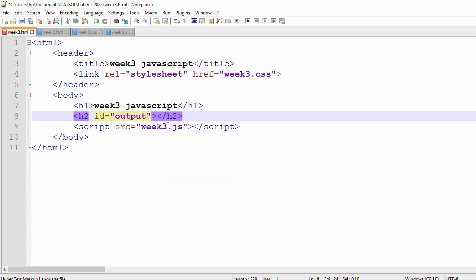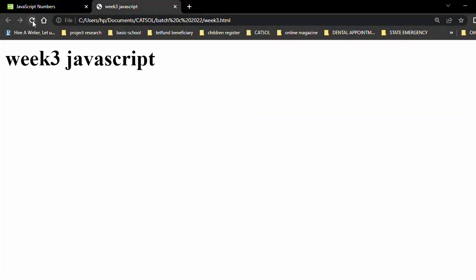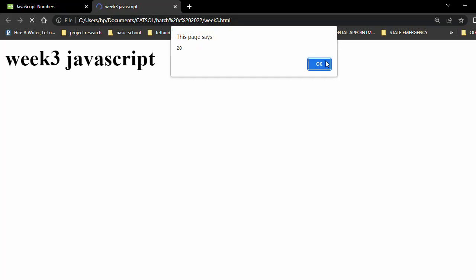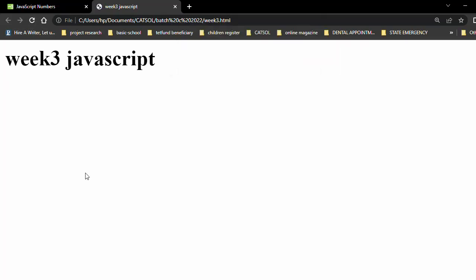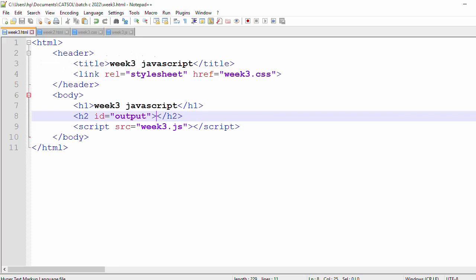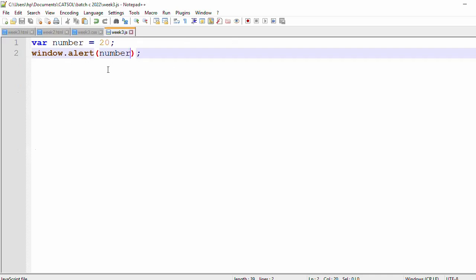So what I want is for my output to be displaying in this one, right? From JavaScript we are displaying the content here. If you now save this file and refresh this page, we won't be able to see anything there, right? Nothing is here. But what we are going to do is send something inside from JavaScript. All our output should be within that place like that.